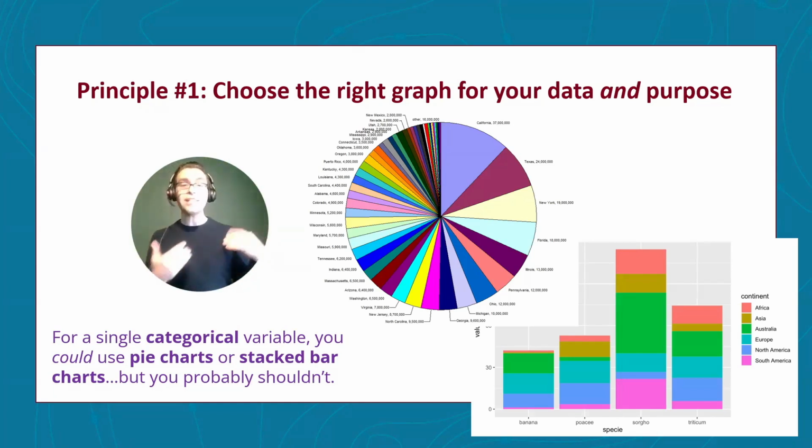So these types of graphs are not graphs you can never use, but they are really only appropriate when you would need to divide up each pie or each bar into just a few pieces. If we're talking more than, say, four, you probably should be considering a different option at that point.